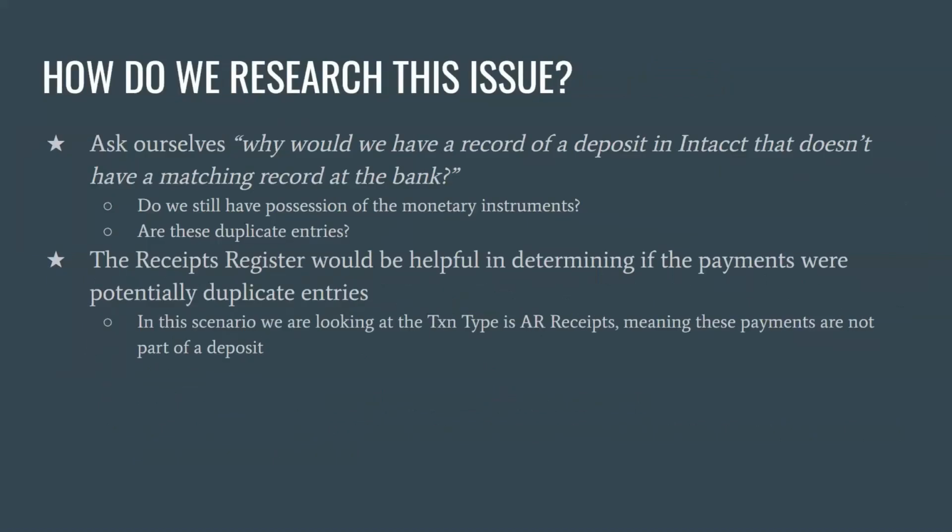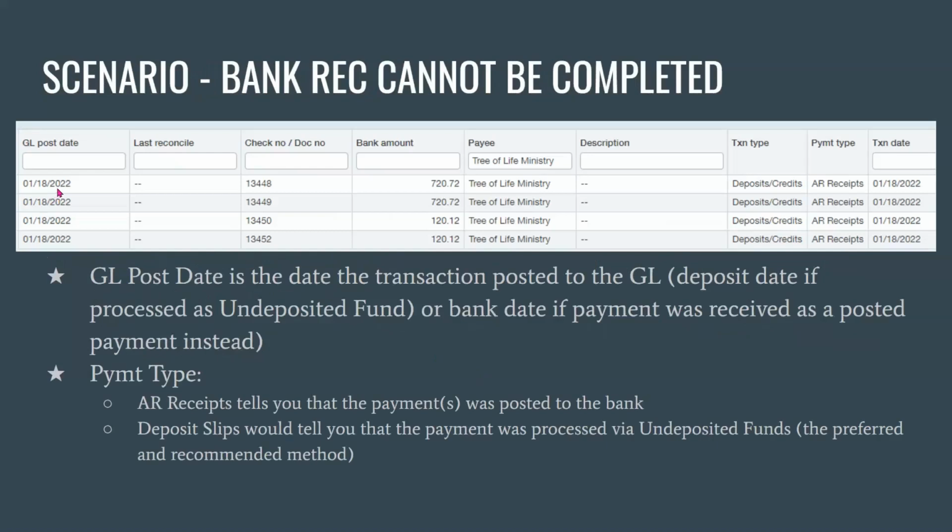The receipts register is what's going to be helpful in determining whether or not these could be duplicate entries. If the payments were receipted to that day, January 18th, but they didn't actually go to the bank till the 19th, Lori would at least be aware of that on her bank statement, because she would have a bank transaction on the 19th that doesn't tie out to anything that day, but ties out to the 18th. So if she's reaching out to you already to tell you to correct this, we can probably be assured that it hasn't been posted to just another day.